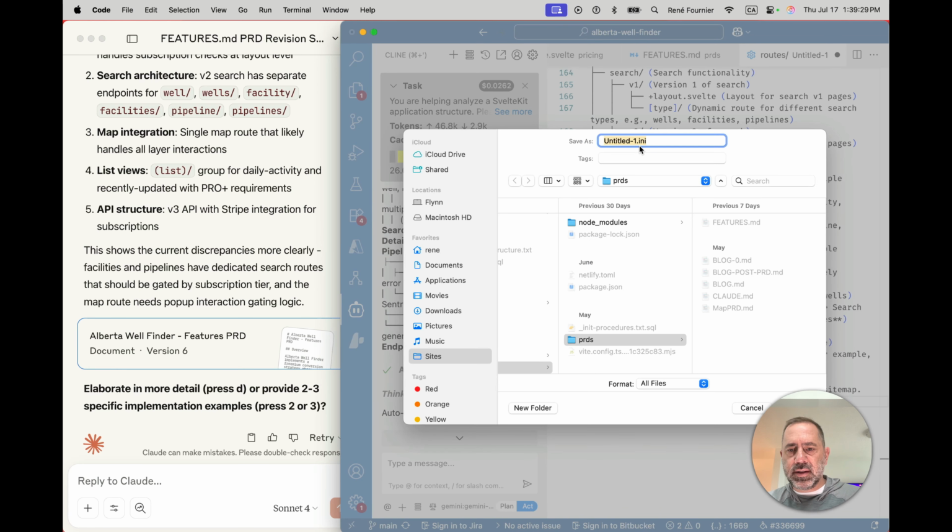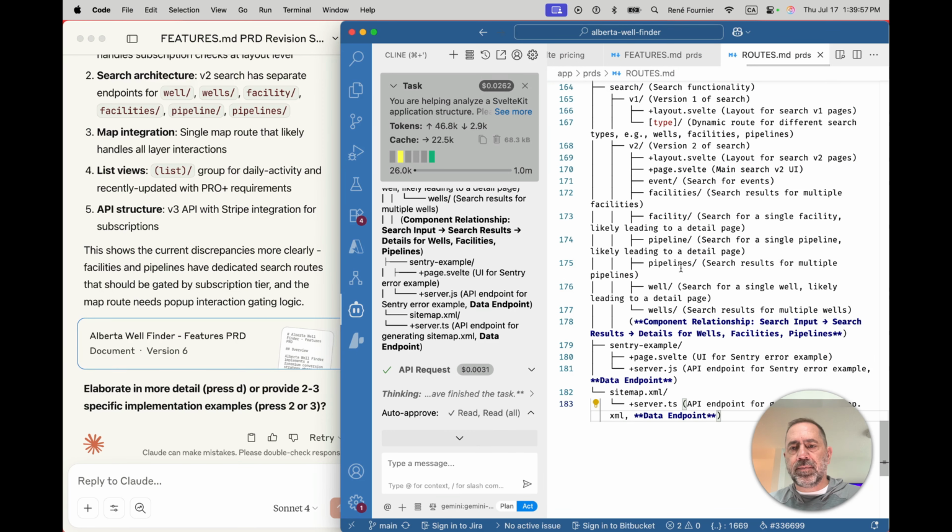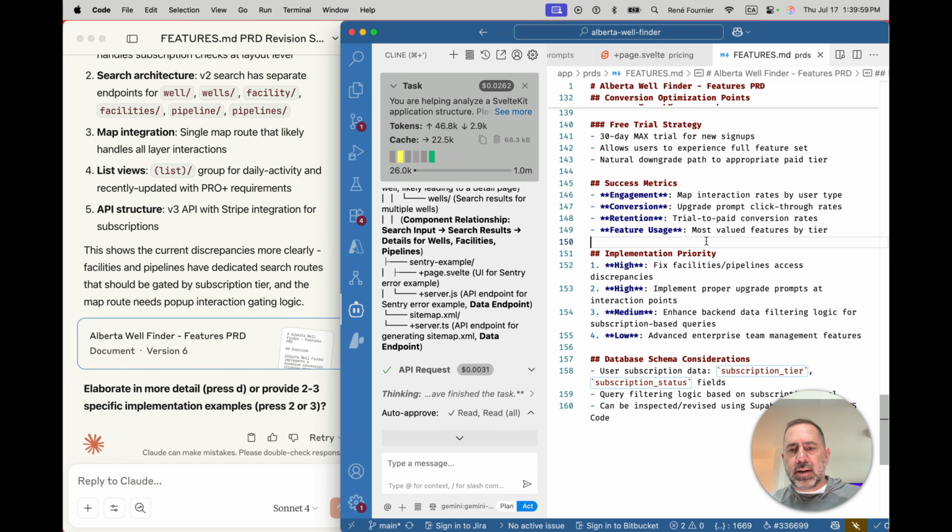I have a PRD folder, and one thing I'm finding lately is it's kind of nice to modularize the PRDs so that we don't have to do this again. In fact, if I do want to use the models within VS Code, I can simply say, look at the PRD folder if you're unsure regarding the structure and nature, purpose of different routes and files. So we'll save that, and then go back to our features.